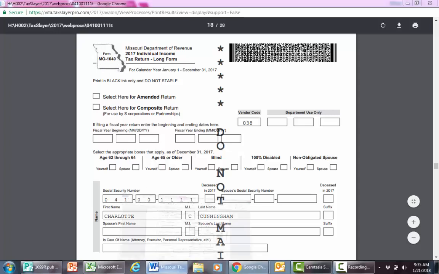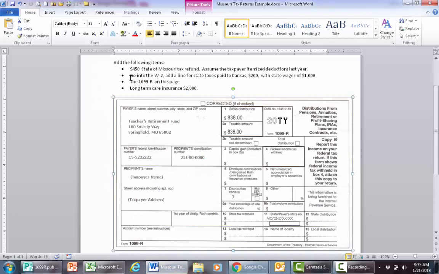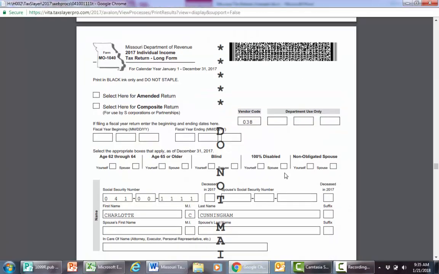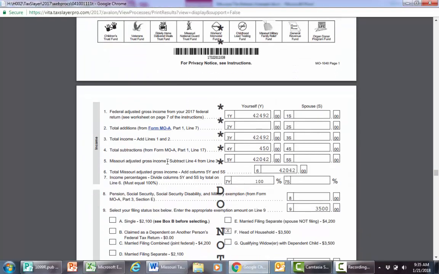So the first thing that we want to look for is this first adjustment that we made: the subtraction to Missouri AGI for the $450 of the state of Missouri refund that was taxable on the federal return. It is subtracted out right down here. You see the subtraction show up on line 4, and that comes from the MOA Part 1, line 17.